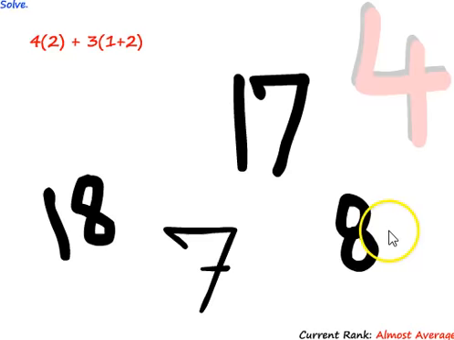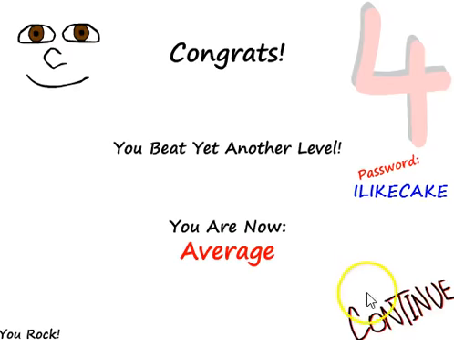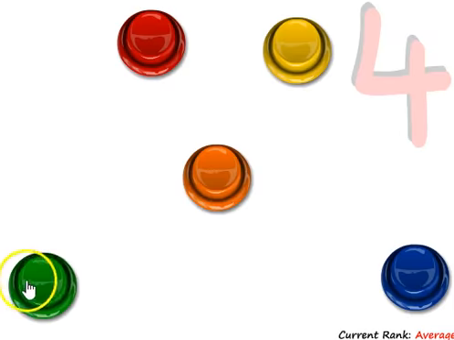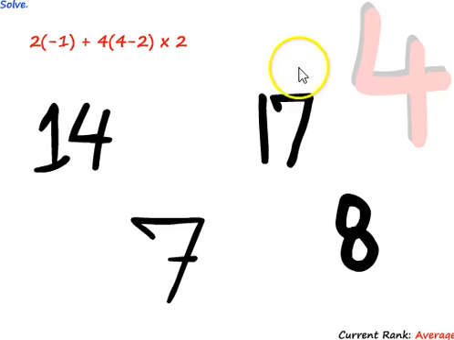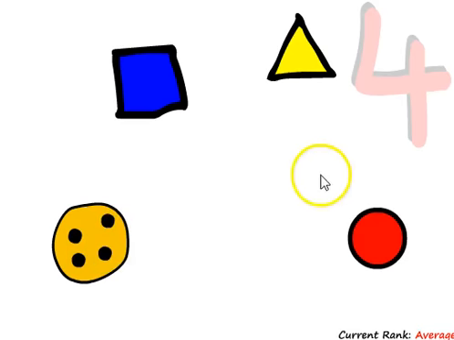What is the chemical formula of water, H2O? That's 8 plus 9. 8 plus 9 is 17, right? Quick! Okay. Blue, green twice, orange, then red. Blue, green twice, orange, red. That was 14 as well. Triangle twice, circle 3 times, and blue square. Red, blue, 2, orange, yellow. Red.